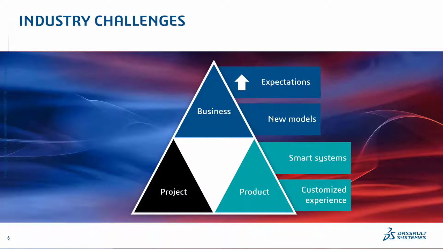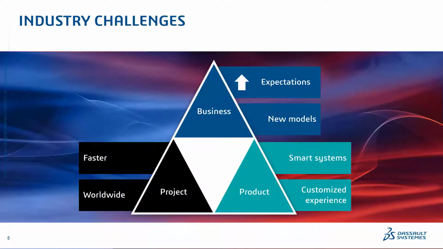Of course, products are also becoming smarter and more connected, more intelligent, more customized. This creates another layer of complexity that you need to organize your teams around to effectively deliver differentiating product experiences using only the resources that you have available. And with this intense competition, you need to move your projects faster or risk losing market advantage. This also means you need to work with a global value network to ensure on-time and on-budget delivery.